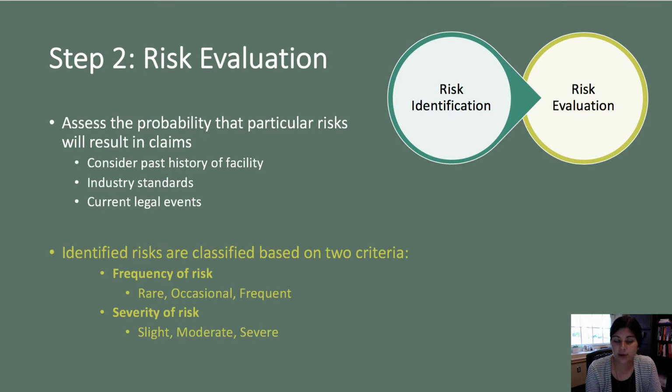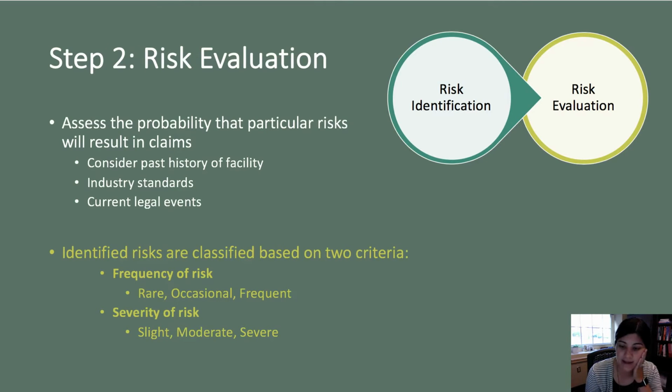So we have to be able to prioritize, right? What are the most concerning risks that we have? Which risks are most frequent and most severe? That's where we want to start, right? That's where we want to prioritize. Which risks are most likely to cause the most harm and the most often? We start there and then we work our way back. So this process of evaluation helps us get organized. It helps us prioritize. So how do you go about evaluating risks based on these criteria?